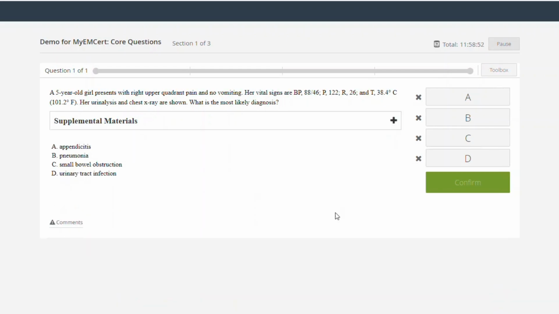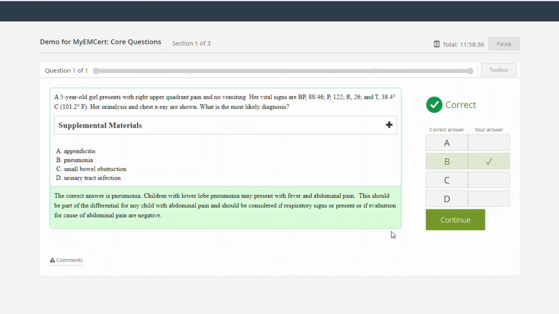So we'll close that. The next thing I want to note is that modules are forward progression only, so I can choose my answer here or I can choose my answer up here. But once I click confirm, there's no going back. I can only move forward from this point. As you can see, there's no way to go back or review the question that I already submitted.